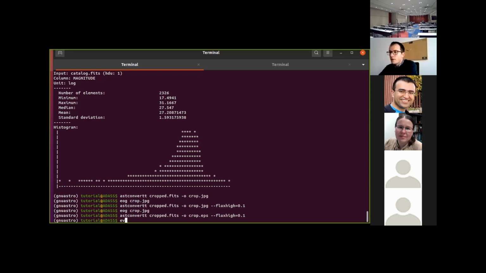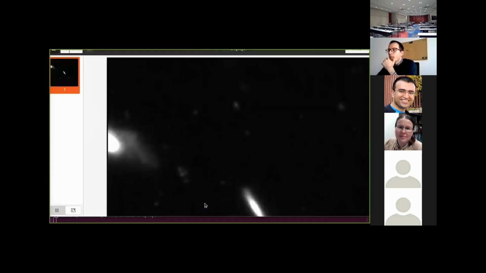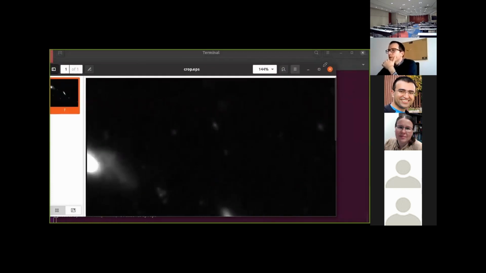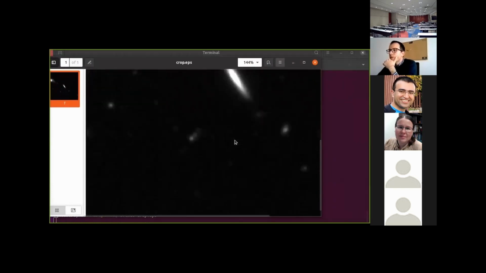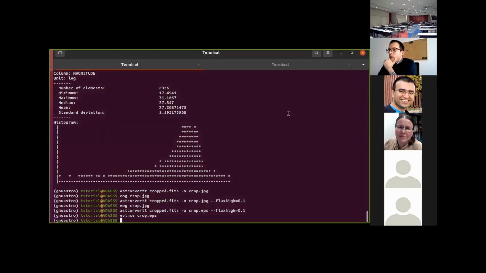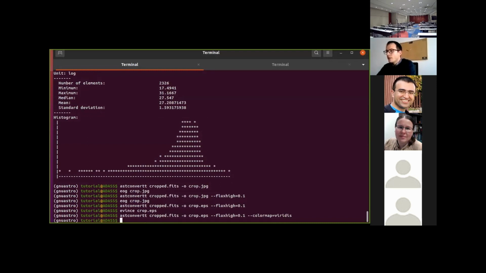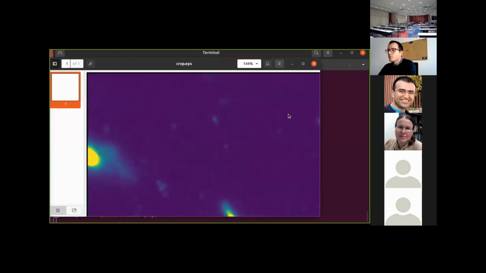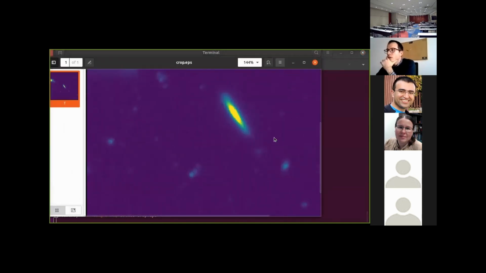So let's have a look at the image that we have just created, EPS. Oh, really big. Okay. And here you can see that directly it has been converted to EPS. We have different options. For example, we can change the color map, and for example, select the viridis, which is the typical one that Matplotlib uses by default, as you can see here.